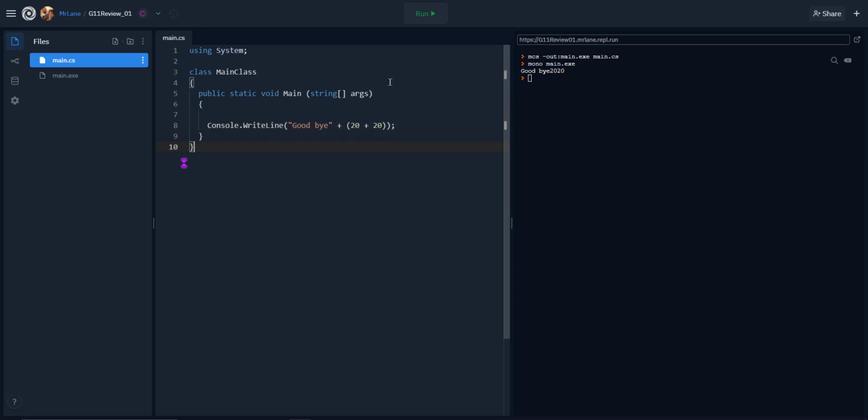So if we run this, we should get goodbye 40. Well, that's interesting. Why did it do it this time? Because it follows proper order of operations, BEDMAS rules. And in BEDMAS, B comes first, which means brackets. So it's actually going to solve this problem. It's going to calculate the result of that expression before it does the concatenation. Other than that, it's just going to go from left to right. So it's going to say, take this string and concatenate it with, oh, we've got to get that answer first. Concatenate it with 40.